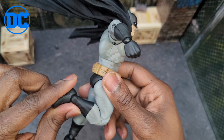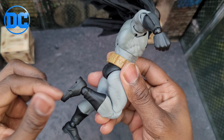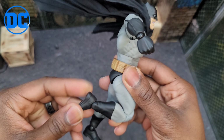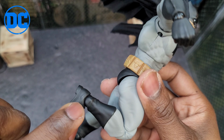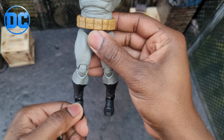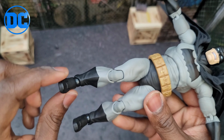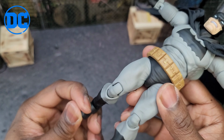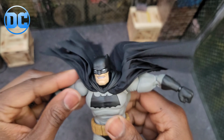While we're at it, let's play with the toes. Tickle, tickle, tickle. So ankles looking good, left, right, front. Not much of a, well, there it is right there. It's swiveling this way, but not that way because of this little piece right there. I'll show you how it looks from the front. So it's going in, but not out because of that boot thing they've got going on. If you care, right? So we've got some toe hinge motion all the way up. So that's pretty much all of Bat's articulation.